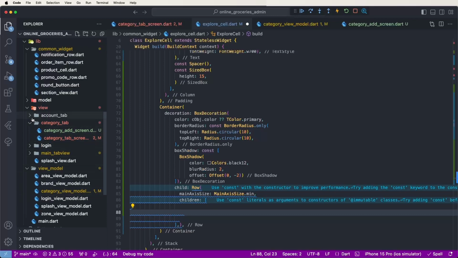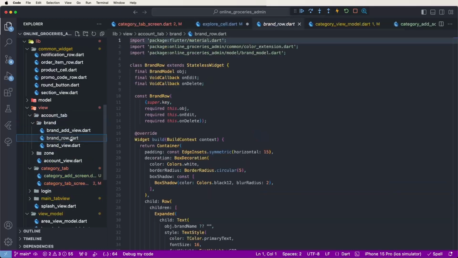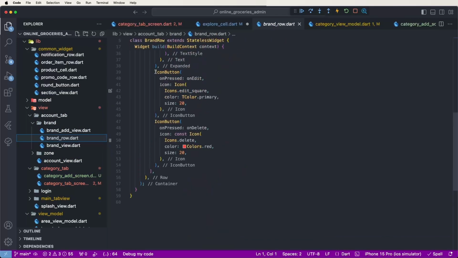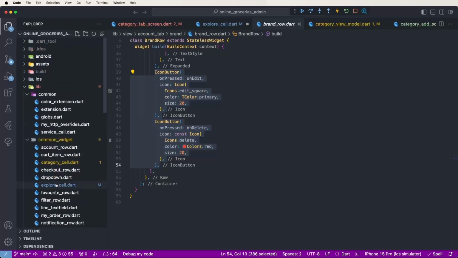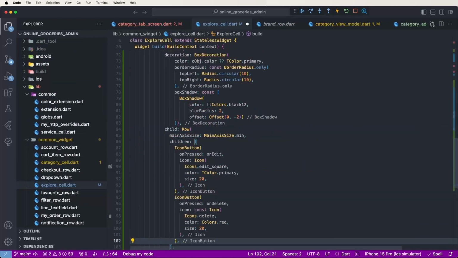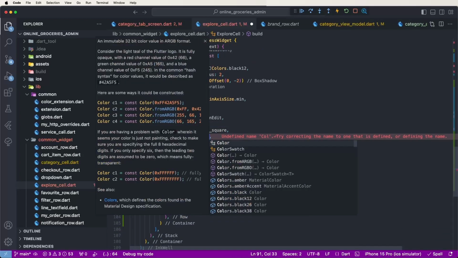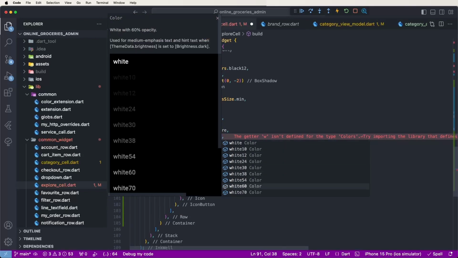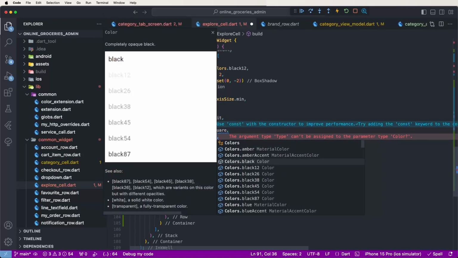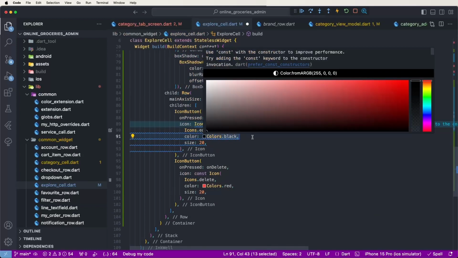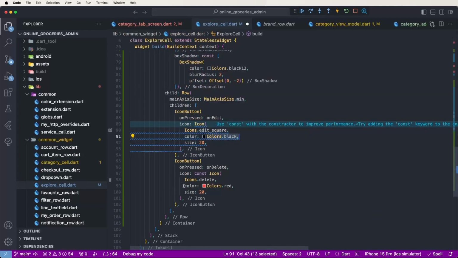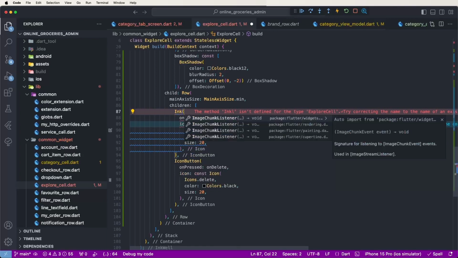Now we need to go and copy here the row inside the buttons, edit, update, copy here, and now need to update inside the explore cells like here, and now need to set here the color black, copy, and also paste here, like, and then also need to change here the equal buttons.